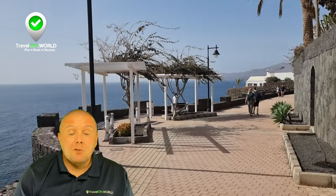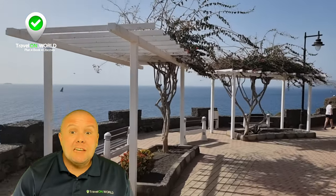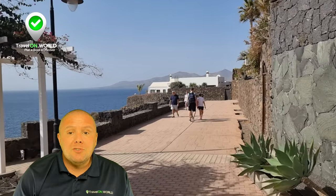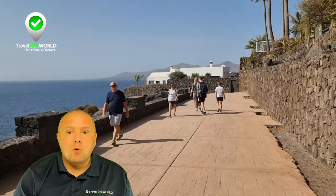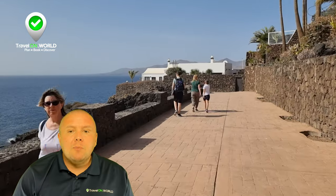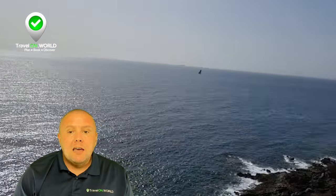So how does it look so far? This is about 15 minutes in, and as you can see, there was the big zigzag hill and a few steps to come, and the rest was sort of straight until you get a little bit further on in the video. You'll see a sort of cobbled walkway down to a sort of beach area. That was a little bit challenging. I would say if you've got walking difficulties, you'd need to take your time, but all in all, if you can get up there, you're absolutely golden.